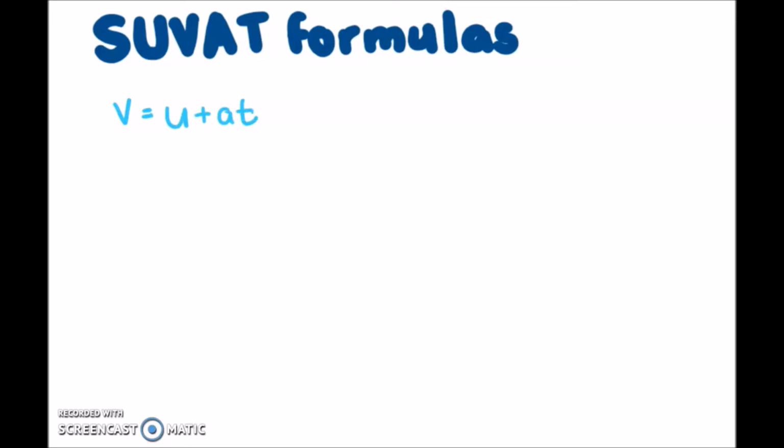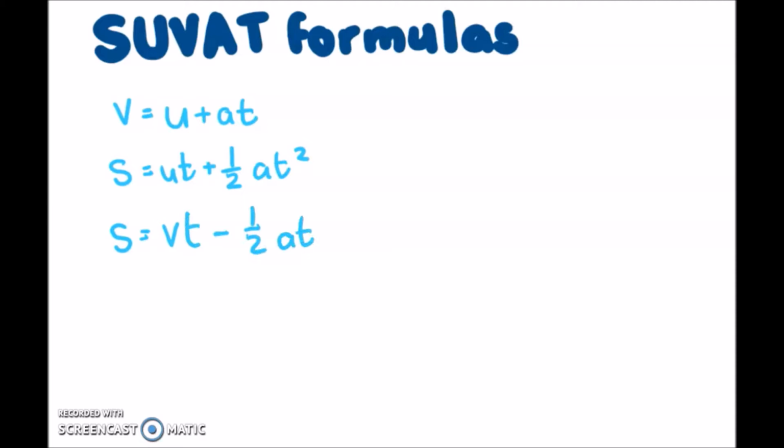Now we're going to look at the SUVAT formulas. These are the formulas you will use to solve your SUVAT equations. First we have V equals U plus AT, and so on. There are 5 of them. Some people only acknowledge 4, and you can derive the 5th from the 4th, but I like to just have as many options as possible just to make it less rearranging at the end of the day.